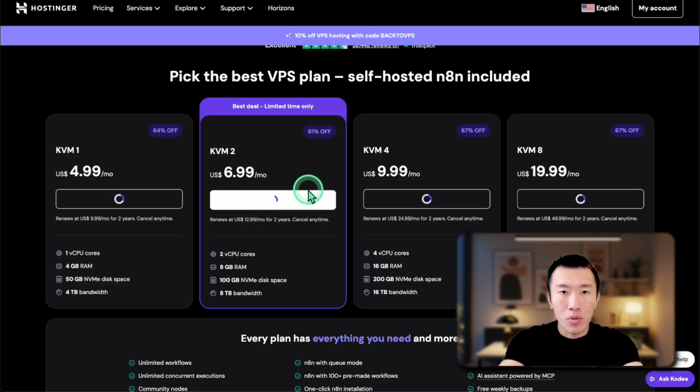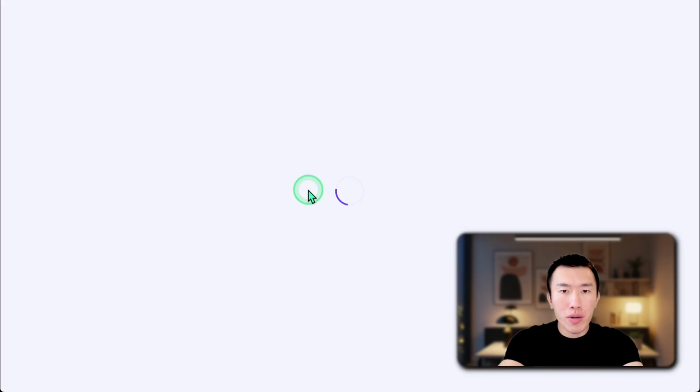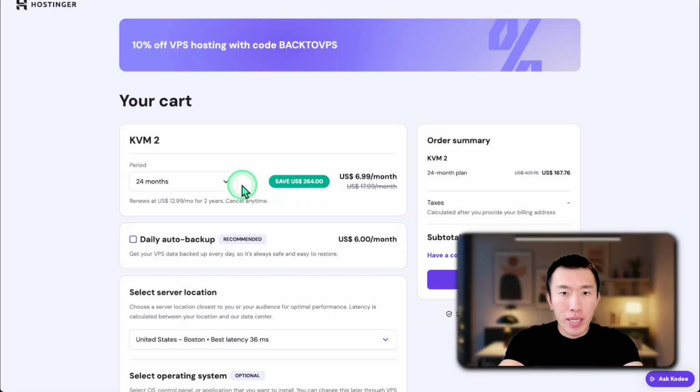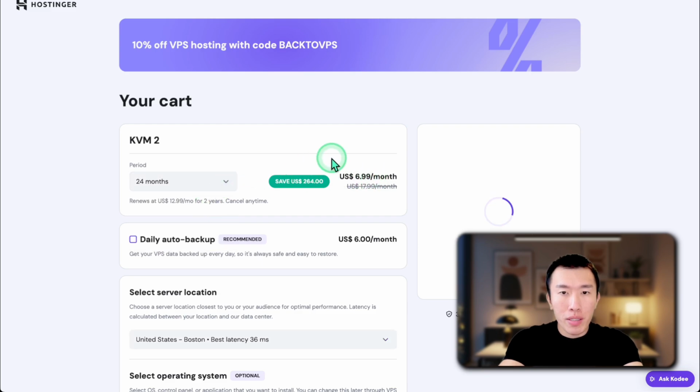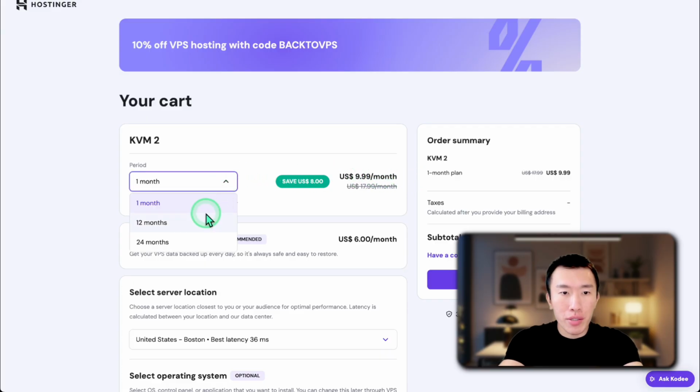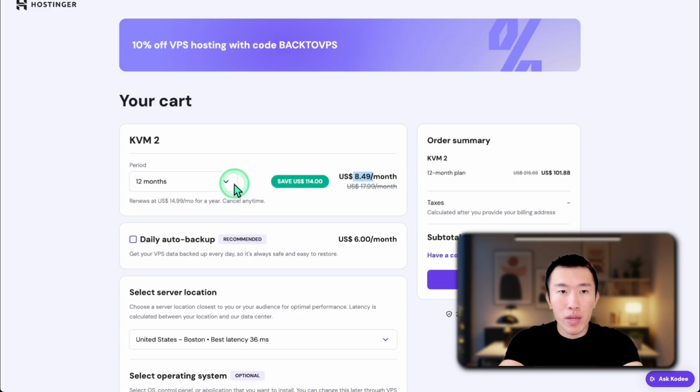So click choose plan. And right away you can see that it's going to show 24 months, and that's our low price that we saw earlier. If you change this to 1 month, all of a sudden the price is going to jump. If you change it to 12 months, same thing. It's way more than if you just go for 24 months. And when you're running your agency, you're going to need it for that long. If you do it for 1 month, you're basically saying I don't plan on doing this. So I would say minimum 12 months, but for the most savings that we said earlier, $6.99 a month, go ahead and do 24 months.